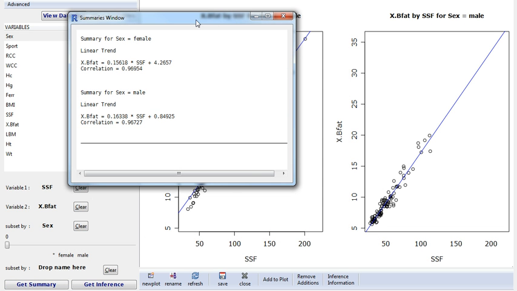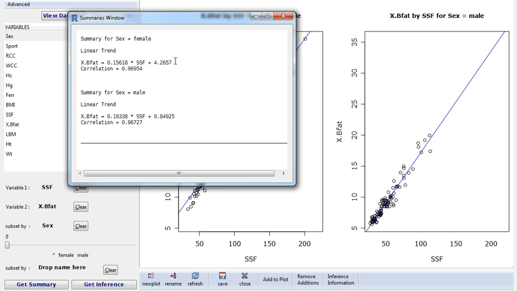Now, it shouldn't really surprise anyone that when you categorize the data, it may or may not make the correlation number higher, but I'm more concerned about the equations. If I look at those, my two equation numbers are roughly the same. If I was rounding those to 2dp, it'd be 0.16 in both equations. So my gradient is the same. So it says that the percentage of body fat goes up at the same rate based on the sum of skin folds.